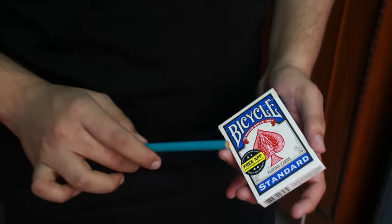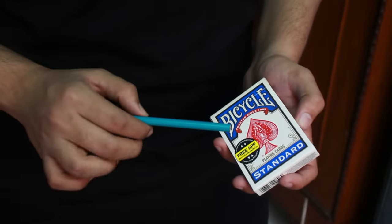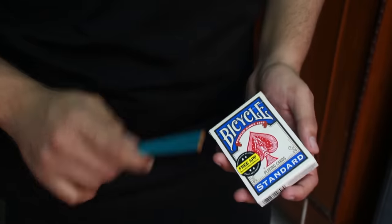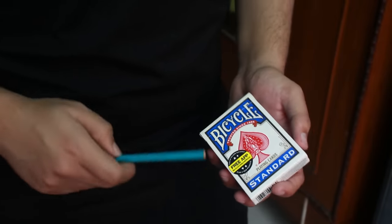This is the oldest trick, and it actually works when you perform this in real life right in front of the spectator's eyes. So I don't really know how it will look on camera, but I'll try my best. So I have this deck of cards and I'm going to try to vanish it with the help of this pen. Now watch.